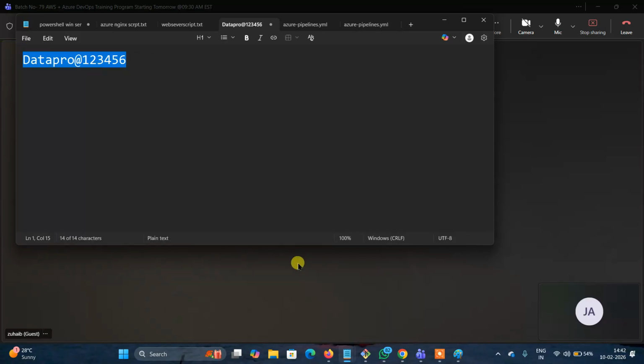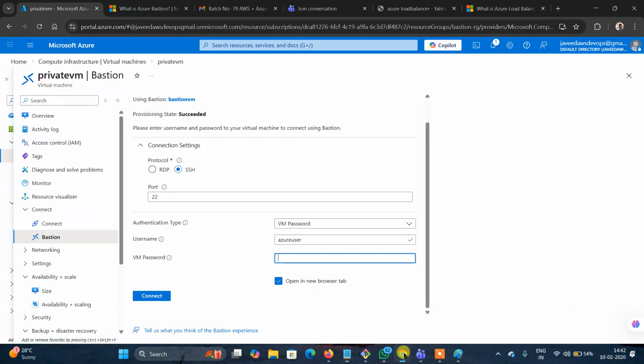No problem. Now just paste the password here. It will open in a new browser tab. The virtual machine tab will open in the new tab. Click on Connect.